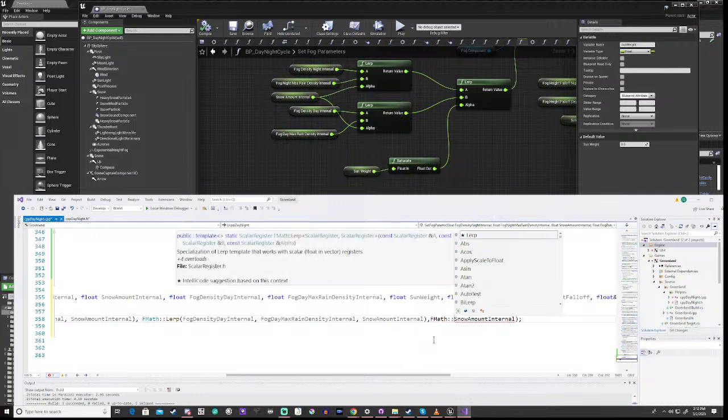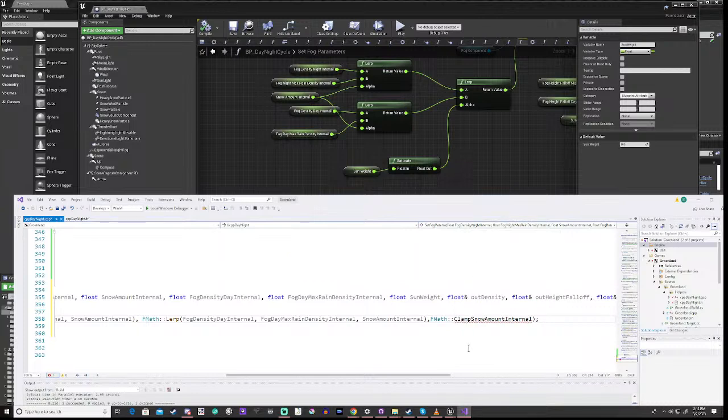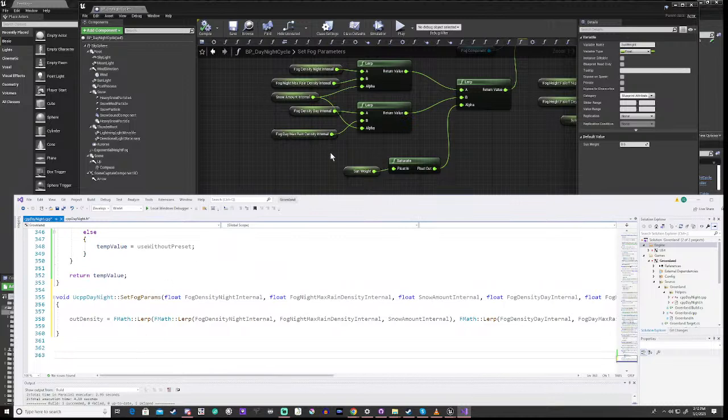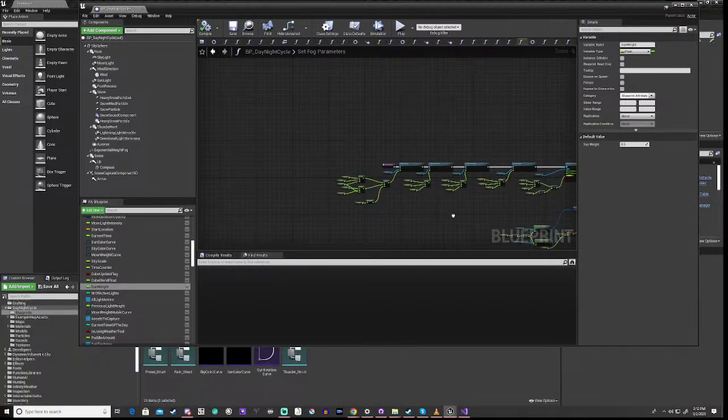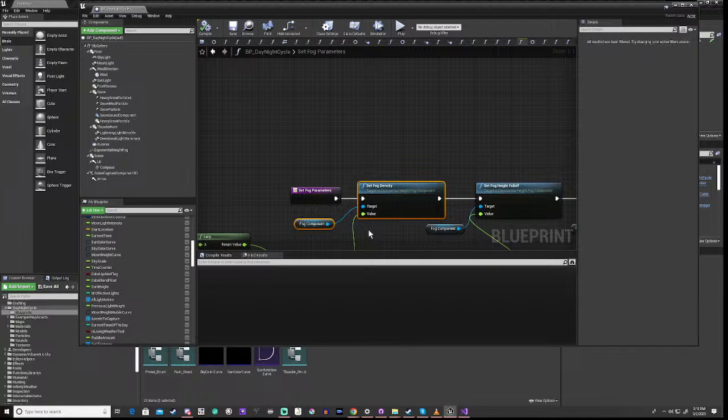We're going to do clamp there, then comma, 0.0 F, comma, 1.0 F. And that is that whole thing. Okay. So what we do here is we do that.